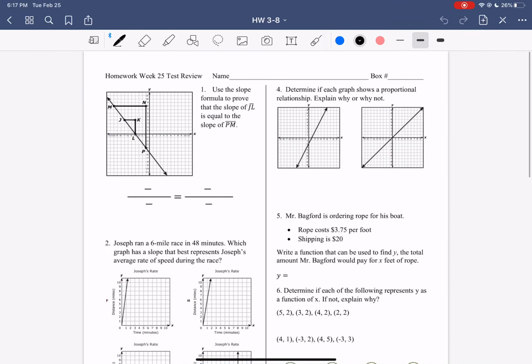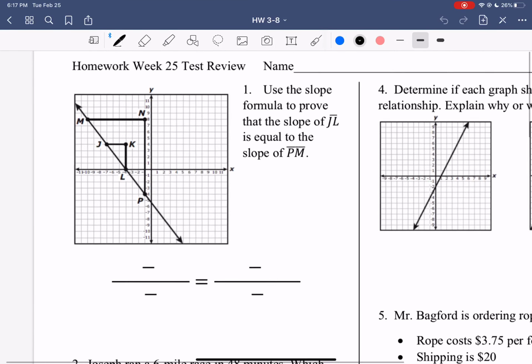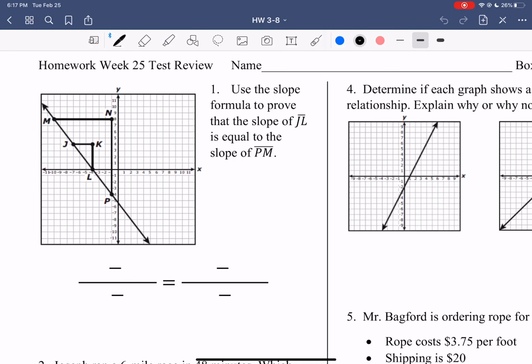All right, so this is going to be the review for our test number 8 this Thursday, and this is the review we'll be doing in class, and this will be counted as your homework grade for the week. So if you see here, it says homework, but it's our test review as well, so it's a double whammy. This week in class, we've learned a lot of things that are kind of messy, so we're going to dive into how we're going to look at these ones.